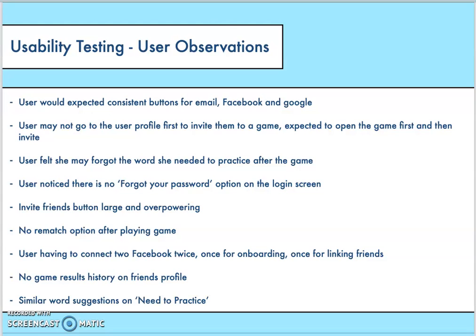These sessions proved extremely helpful in highlighting some issues or some changes that the users felt would help the application, or perhaps even things that I had missed or not seen. So we had some excellent feedback here. We ranked them all based on severity and helped prioritise them in that way. Some of the feedback we received was, one of the biggest ones that we noticed was that the user noticed there was no forgot your password on the login screen on the onboarding process.